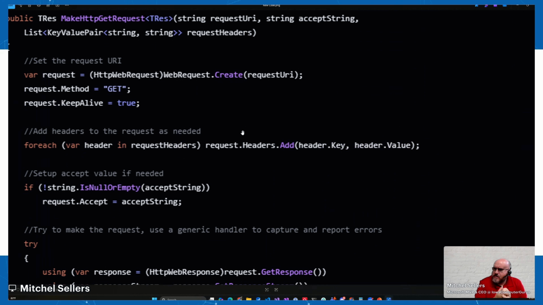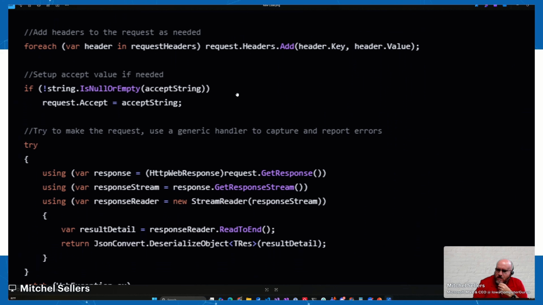Now, this is where things get a little bit interesting. Instead of setting our HTTP protocol to version 1.0, we remove that, go back to the default, which is good. But we also are now setting request keep alive so that we keep that request out there so that we can reuse that connection if possible. Everything with our header stays the same.